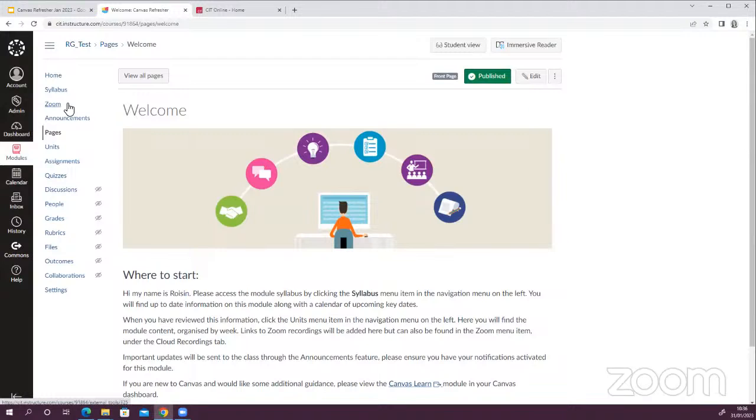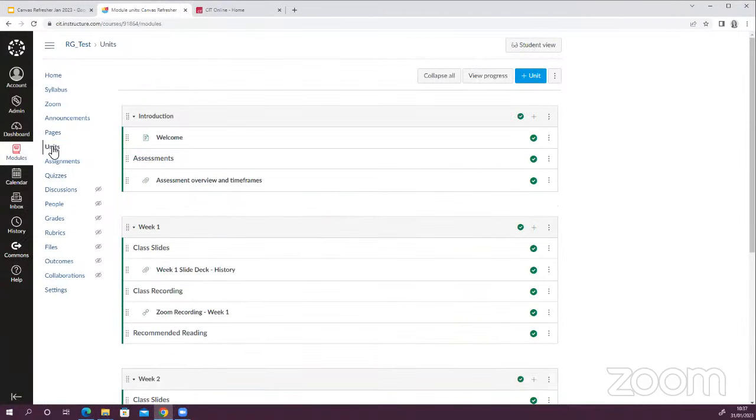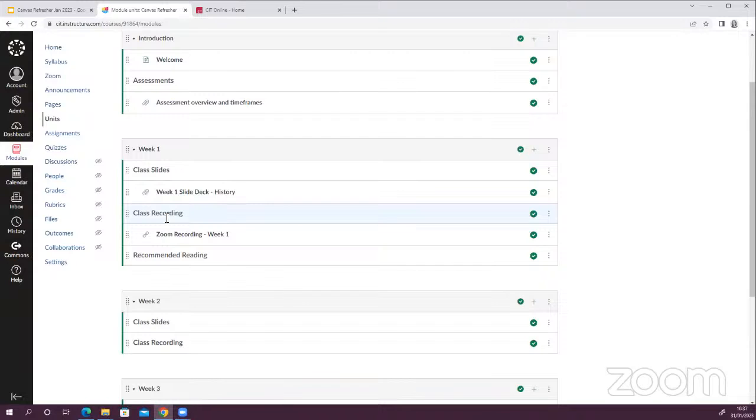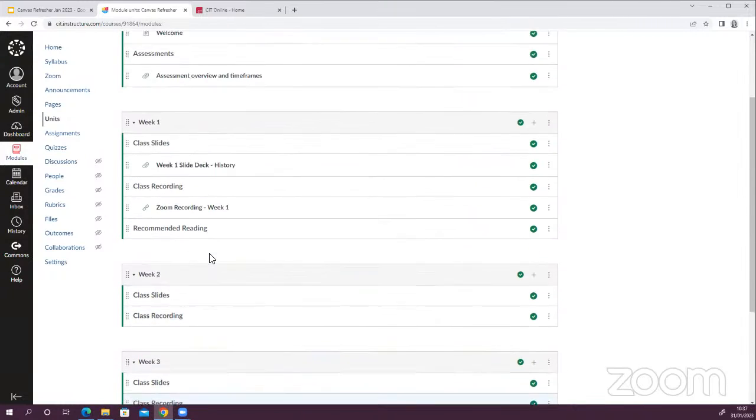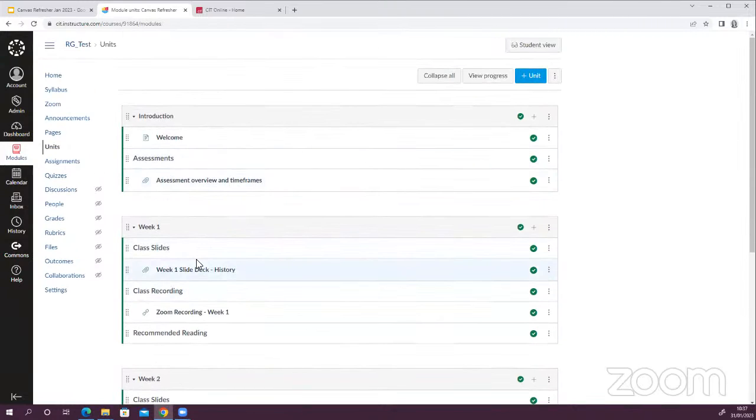What we often recommend in terms of people setting up their Canvas modules is to use this thing called units. So this is much the same as using folders to categorize your content. And what we recommend is to give it a meaningful title and maybe categorize it by the week that your content is, the week of the semester. So week 1 content, any class slides that you have, you can add them. Any recordings, if you've got a live Zoom session or any recommended reading, you can add the content here. And you can structure it like that so it's easier for the students to be able to navigate through the module content.